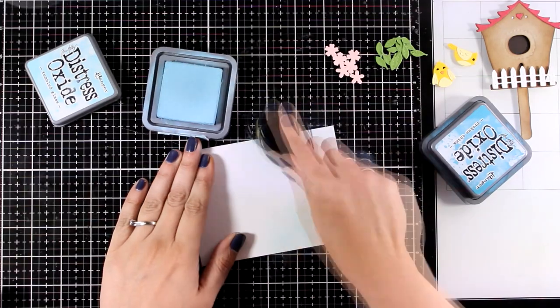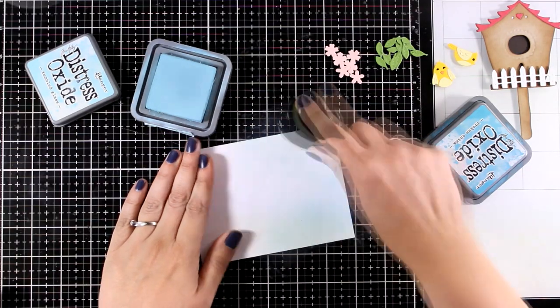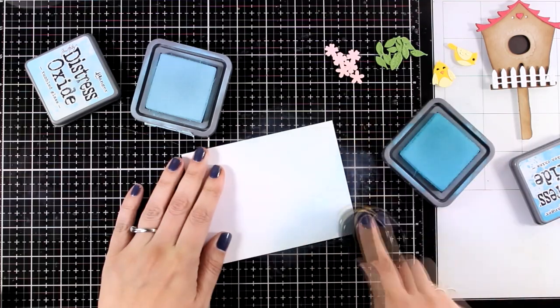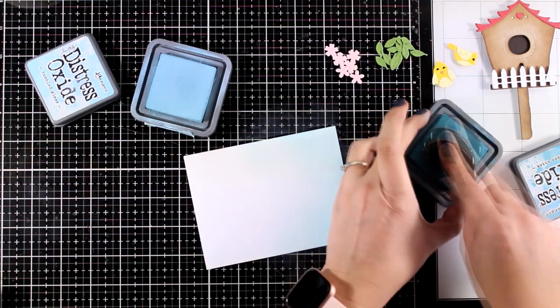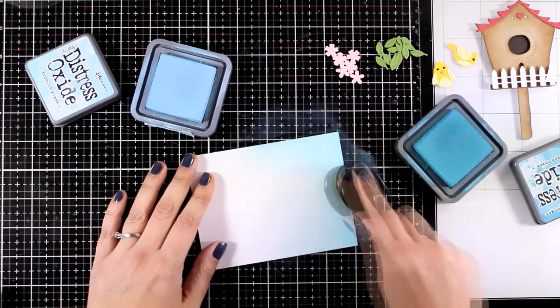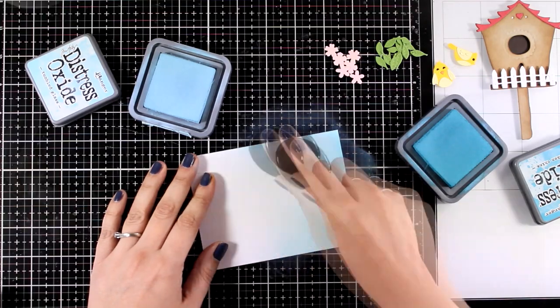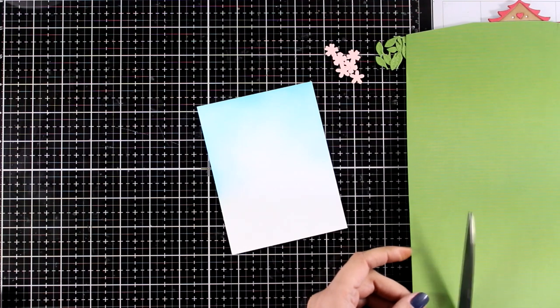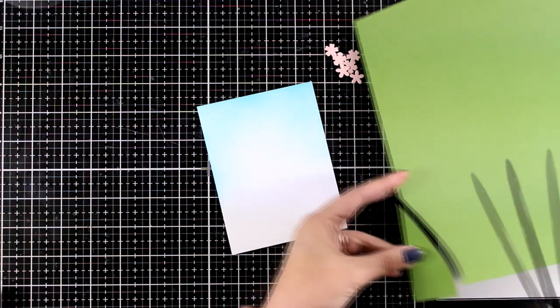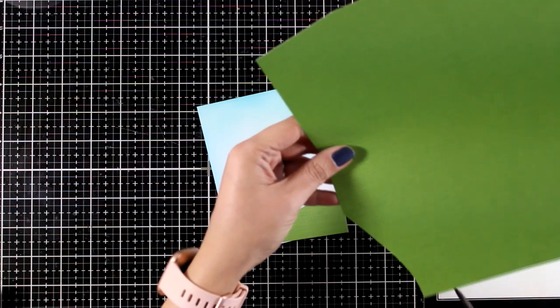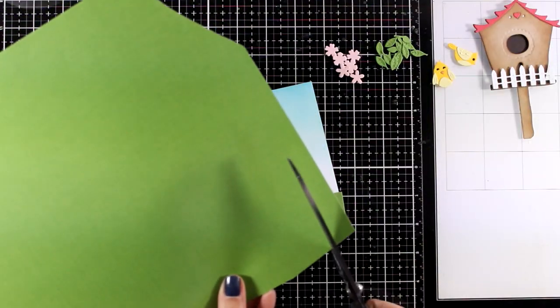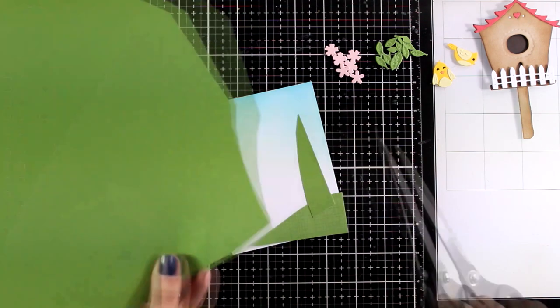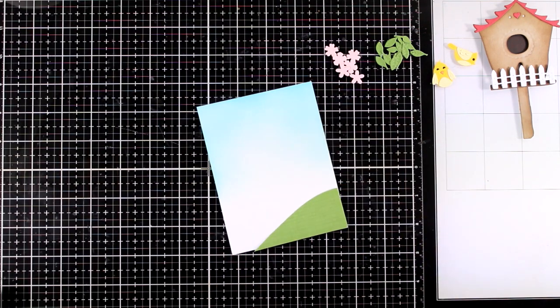Now I'm working on the background where I'm going to create my little scene. This is a white cardstock and I'm going to ink it up mainly at the top going for an ombre look here from blue all the way to white. For my ground I'm simply going to use my scissors and cut out a couple of shapes that can be used on my ground to look like hills. It really doesn't get any simpler than that.